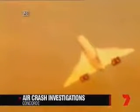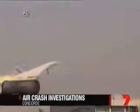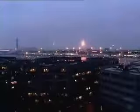Now, by rewinding the events of that fateful day and by going deep into the investigation, we can reveal what really happened. Cutting-edge computer simulation will take us where no camera can go, into the heart of the disaster zone. The French Bureau of Air Accidents send their top investigators. Using their data, we can now piece together the deadly chain of events to find out what really caused this terrible tragedy.